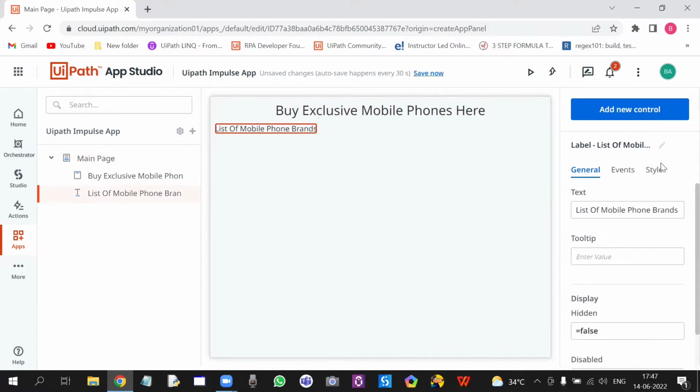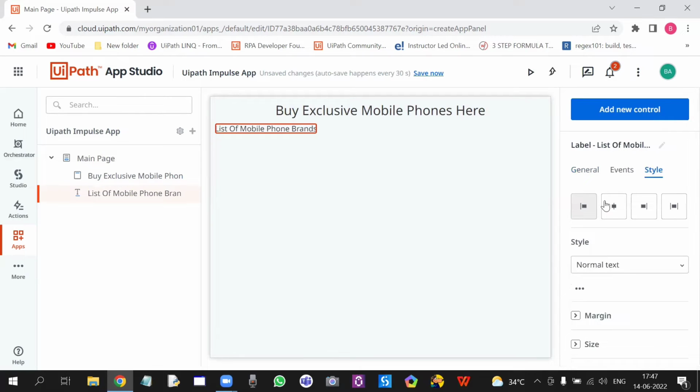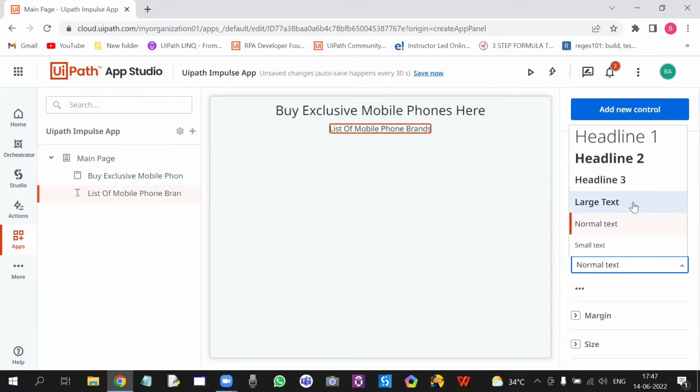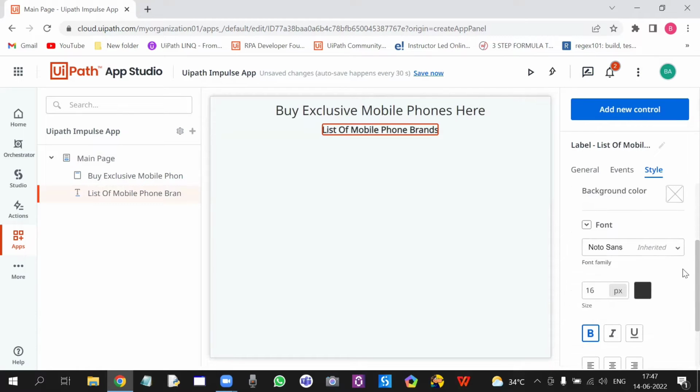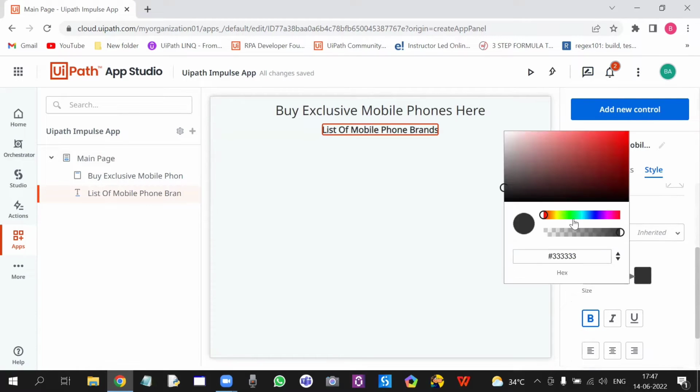Okay. And let's change this into center aligned. And we also have an option to make it large text. And we also have an option to change the font color. Let's change the font color to blue.